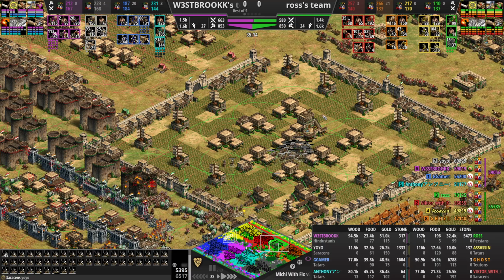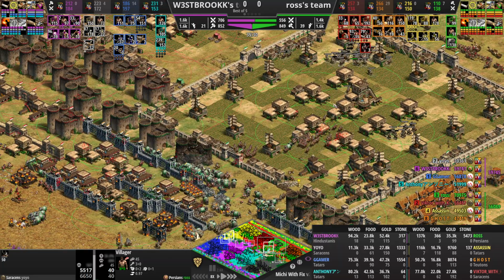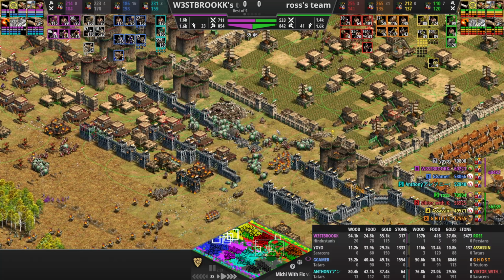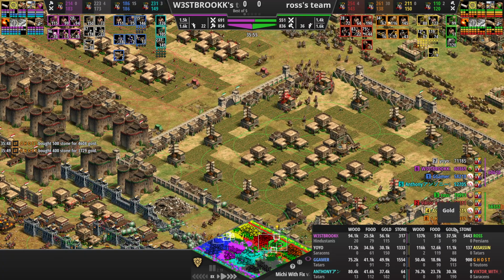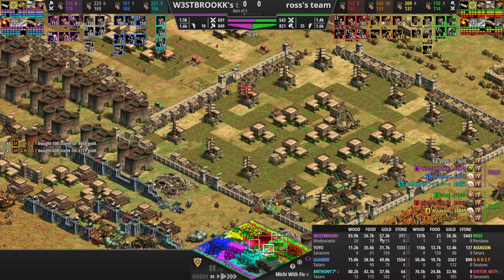Those group of Mamluks right there, those 49 beautiful Mamluks, 50 Mamluks getting into that trade is going to cause so much more damage than what I would be doing right here. With them destroying the trade carts, it's going to be less gold income coming in for the team, and you can tell their gold is considerably lower when compared to ours.